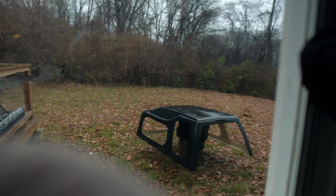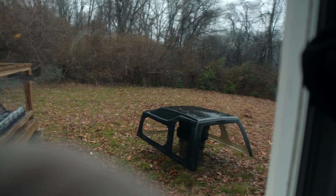We are starting on part 3 of the camper shell restoration series. It is looking like this outside. I figured today would be a good opportunity to jump inside and tackle tinting the camper shell's glass.